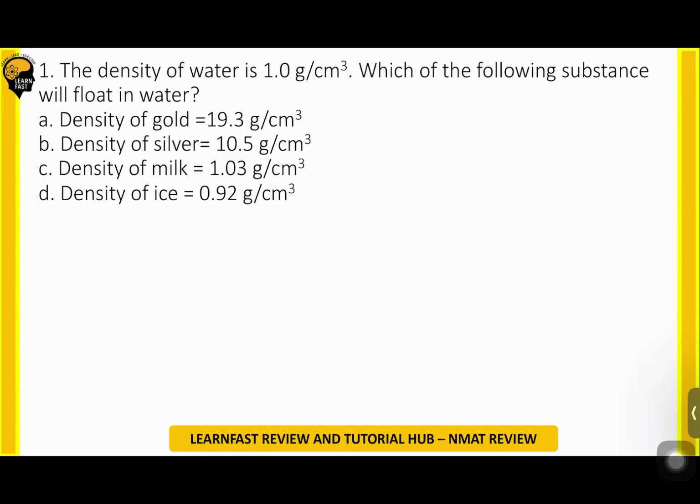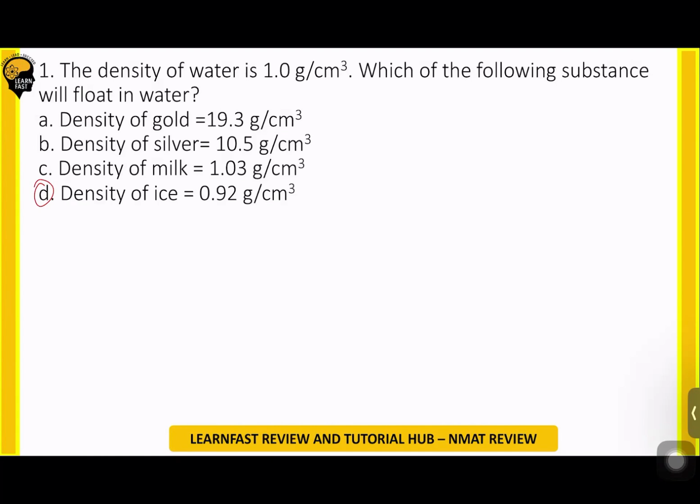Now, this question is very simple. You can actually answer this by relating these substances to real life, right? For example, we have water, and if we look at the substances involved, we know that one of them would float in water based on experience, which is ice. If you put ice on water, we know that ice will float. So we could easily answer letter D without actually looking at the density.